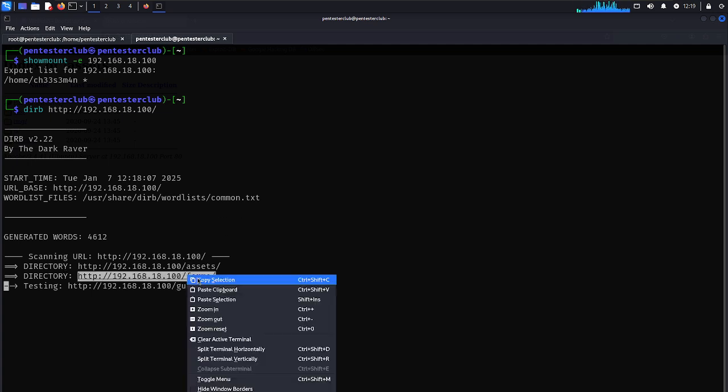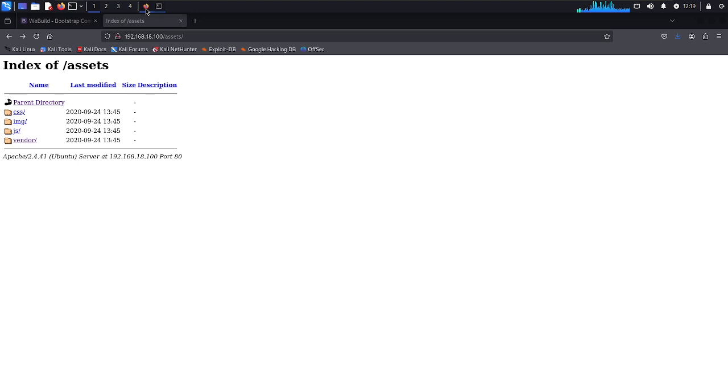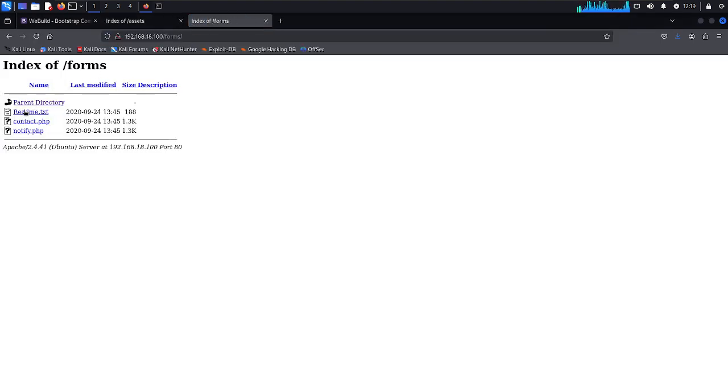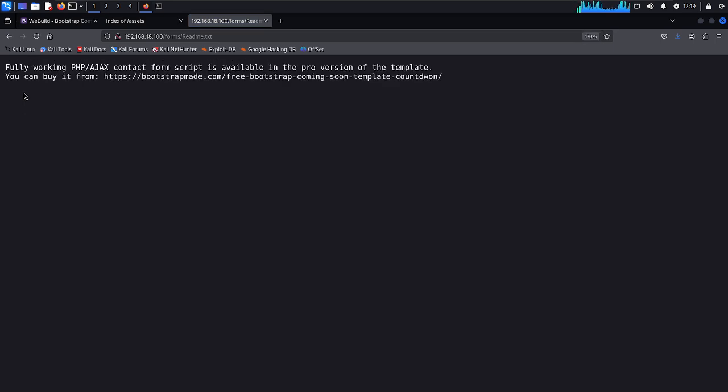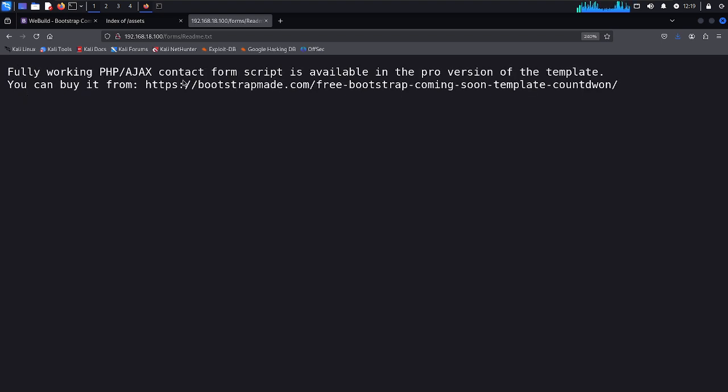Forms. Let's just copy, come back. So we would like to look in the forms, there is a readme.txt, fully working with PHP Ajax. Contact form script is available in the pro version of the template. You can buy it from here. Okay, no need.